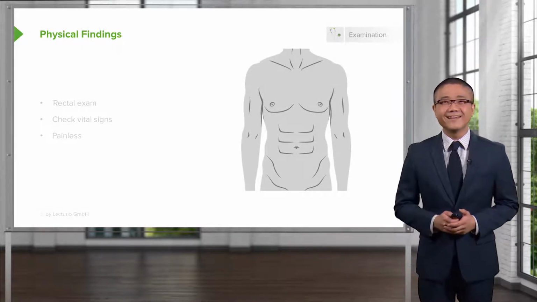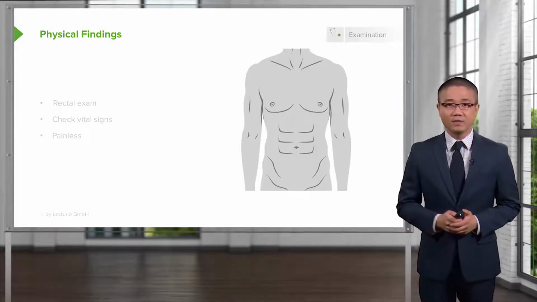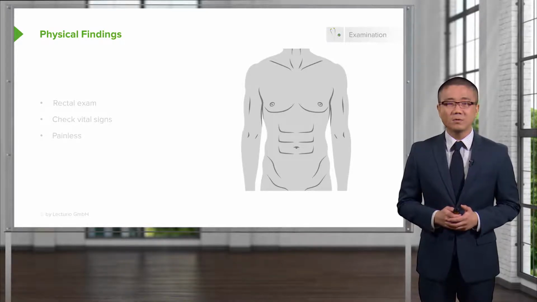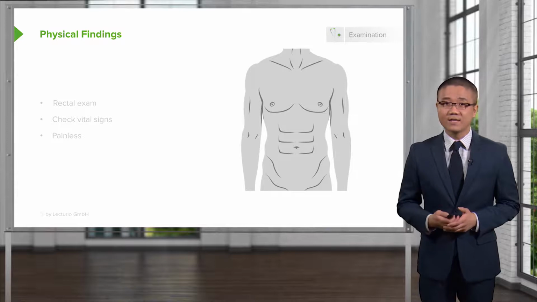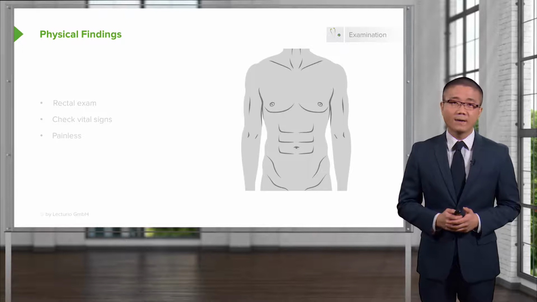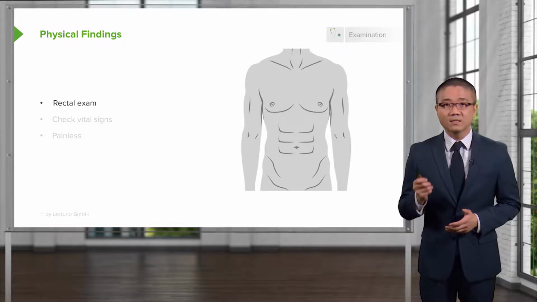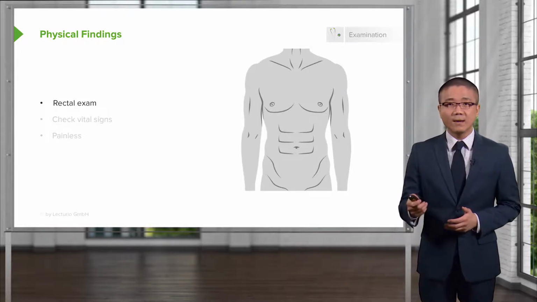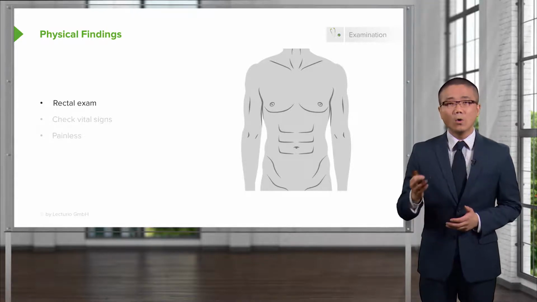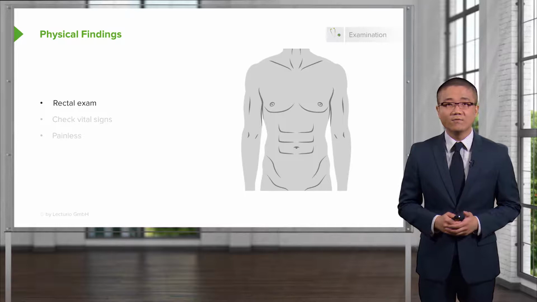What are some physical findings of a lower GI bleed or a GI bleed in general? Well, not a whole lot. Patients typically don't complain of abdominal pain. They in fact present with GI bleeding, whether they're vomiting blood or having bloody bowel movements. Must do a rectal exam. Check for hemorrhoids. The presence of very fresh blood on your fingers after examination suggests it's a very, very distal bleed. Or alternatively, it's a very high volume proximal bleed.